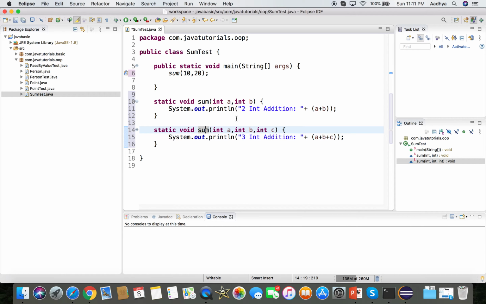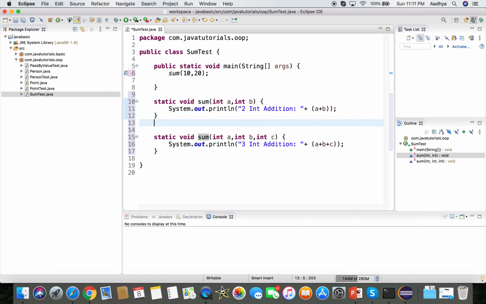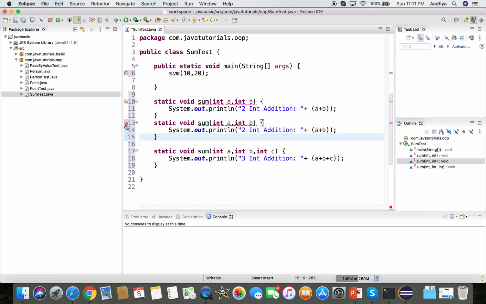If you see here, what is the difference between these two methods? It has one more argument here, right? So I cannot have a method the same way. Now the compiler is going to complain, because you are passing two integers here as well, and the name of the method is also the same. So this is not correct. If you call sum of 10 comma 20, which one will I call among these? I would not know that. So this is not right. You have to either change the number of arguments, include one more integer or float, whatever it is, or change the type at least, so that I can distinguish between this method and that method.